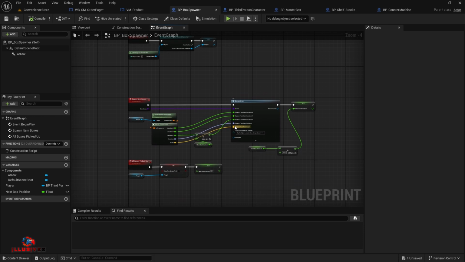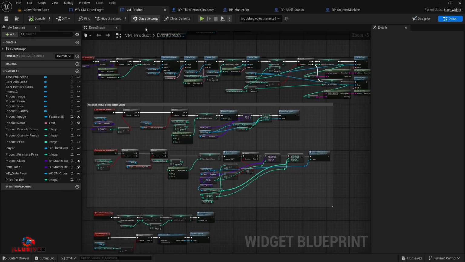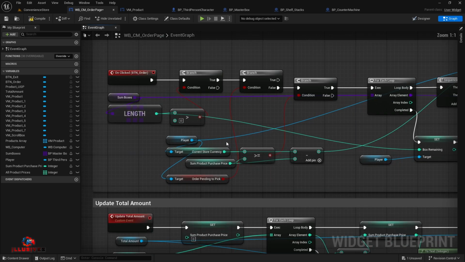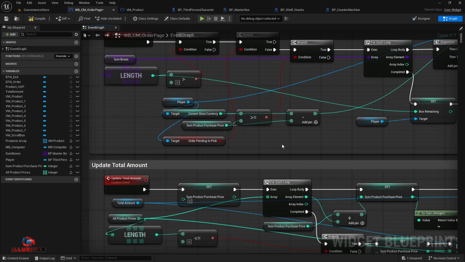So you can close this box spawner now. We don't have any more need of this. That's why I said you would need this, because without that, it would be a problem to spawn from here.